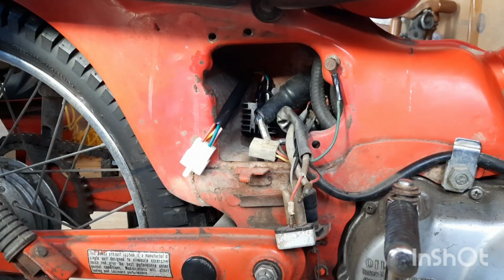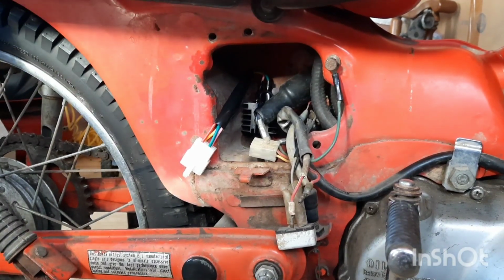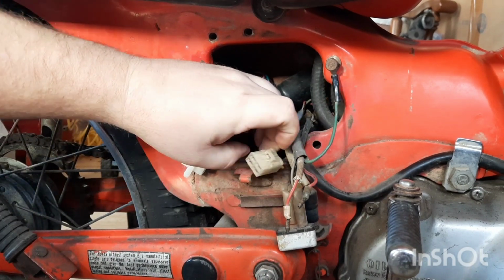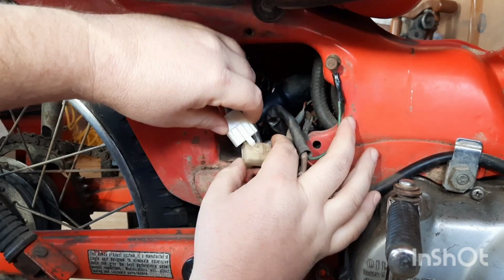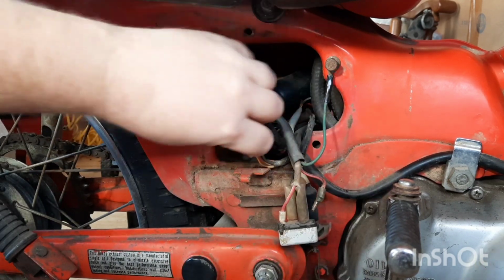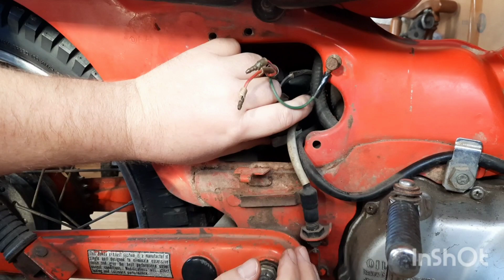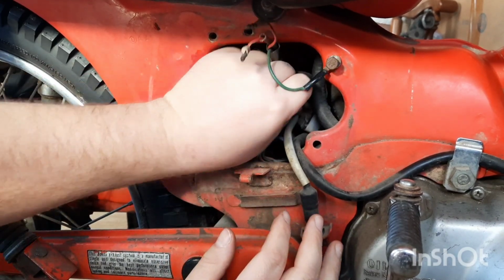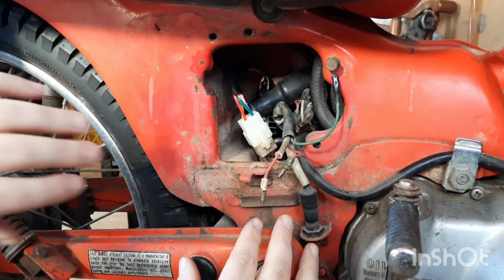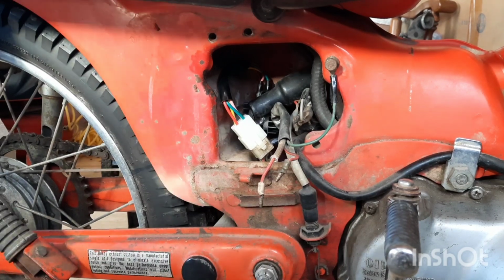Alright. Got that tightened down. It's a little dirty, but alright. That back in there. This thing is missing the battery box, and we'll get one later. Right now the main goal is get it running, because if you can't get it running, there's not a whole lot of point in having the battery box.